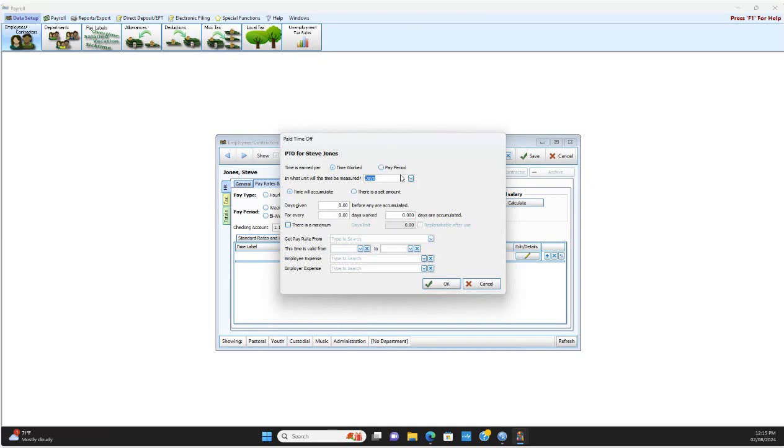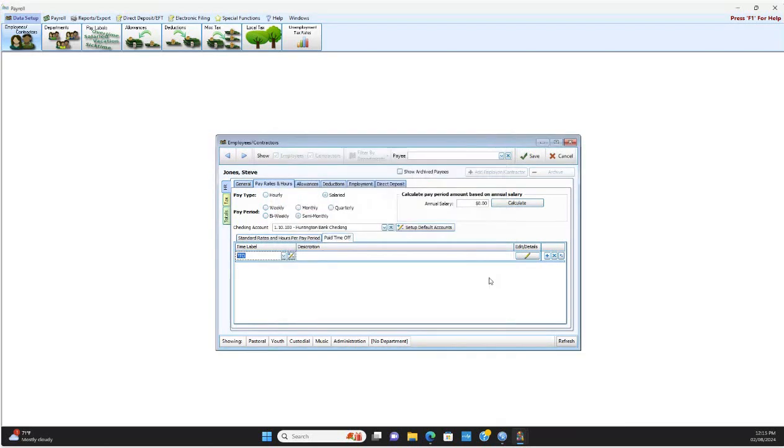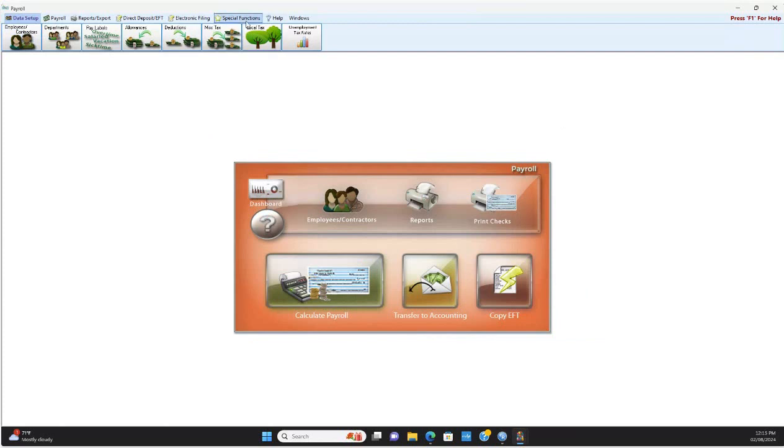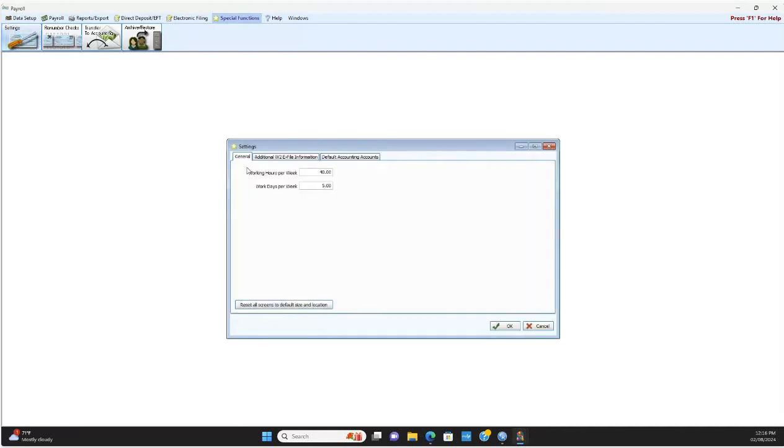Folks ask whether it's days or hours, and that's contingent on a particular location that we have here. So we're going to clear that out and save that. Right here in Church Windows, when we go up to Special Functions, Settings in the upper left-hand corner, we notice General: working hours per week, working days per week.